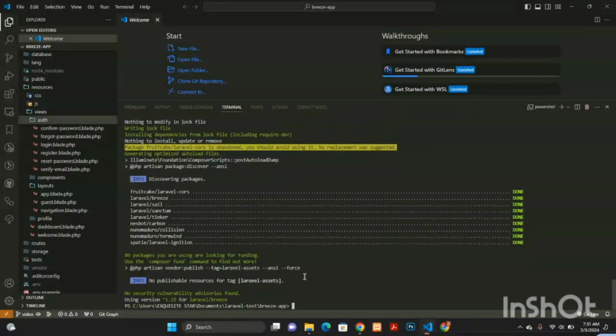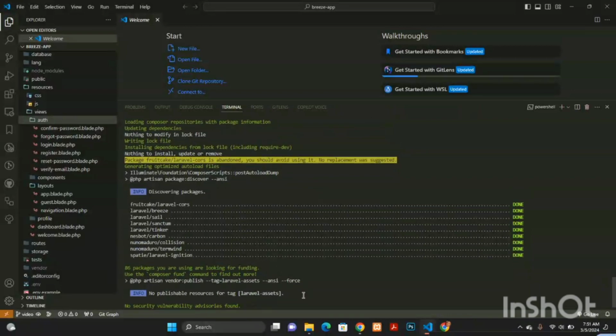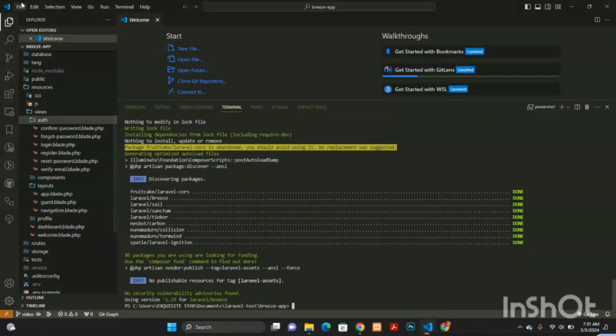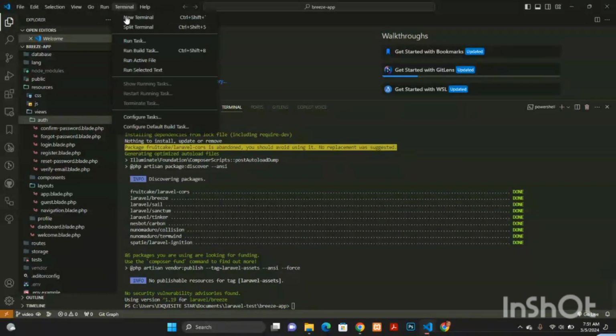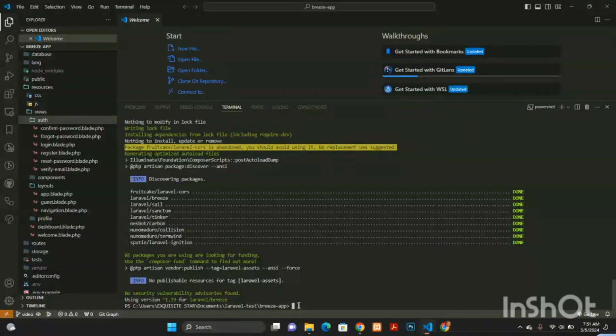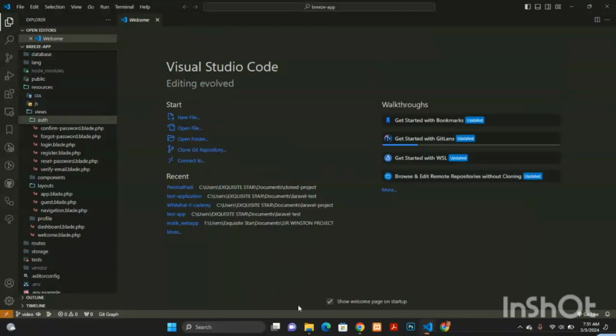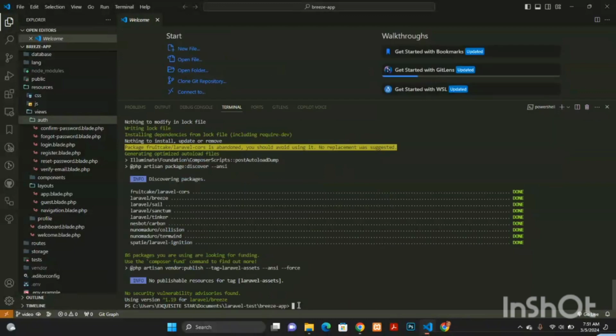Also, there's a shortcut for accessing the terminal. Instead of going to new terminal here, you could see this Control Shift plus backtick. The shortcut for it is just Control and backtick. If I press Control and backtick, it's off, and if I press it again, it comes up. If you don't know what a backtick is, it's the symbol you're seeing here.